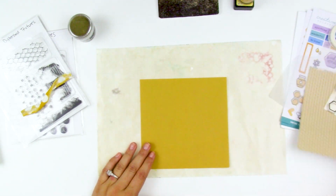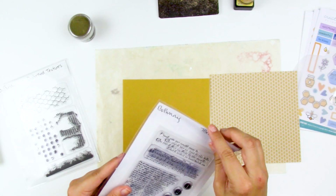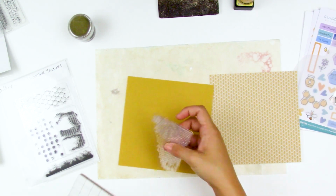And then I also spritzed a little bit of water on there, picked it up with a paper towel, and then dried it. Now you can see it really changes the look of that patterned paper. So I'm going to set that aside for just a second and work on these other two sheets.